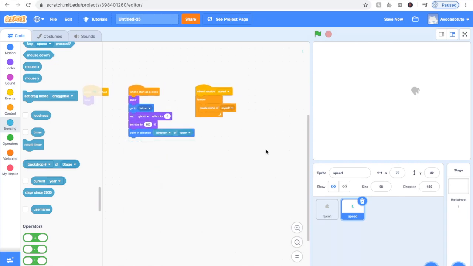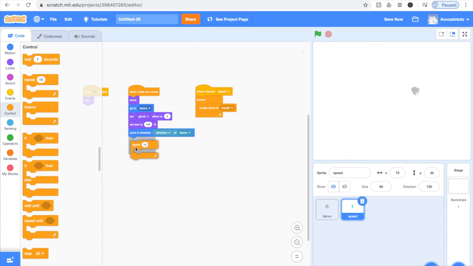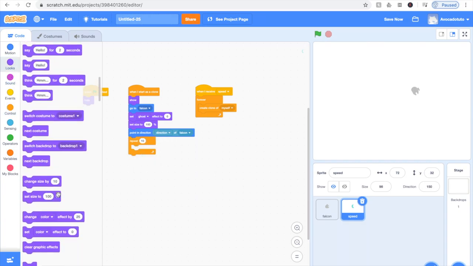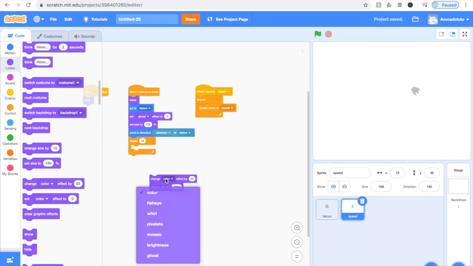After, take a repeat 10 times, go to looks, take a change size by -10, change color effect by 25.